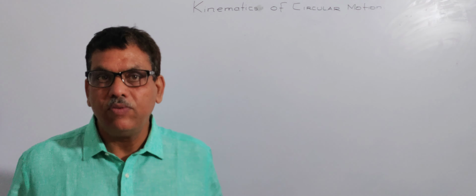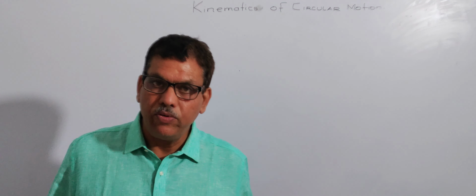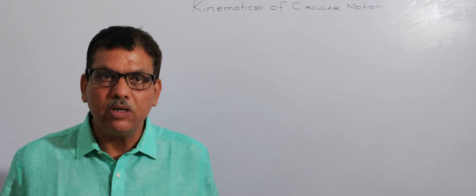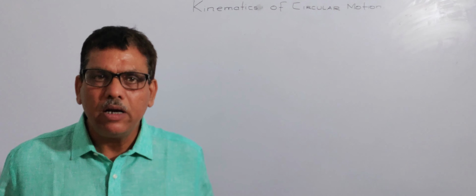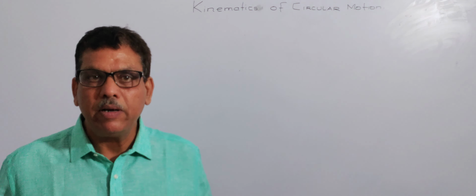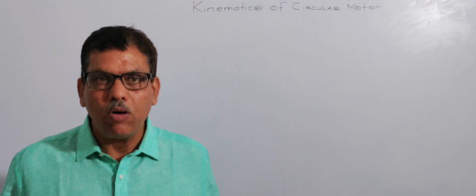Once the object is moving on a circular path, if we decide the change in the velocity vector, then we can find out the acceleration vector of the object also. So let us see the different kinematic parameters like displacement, velocity and acceleration with time when an object is moving on a circular track.